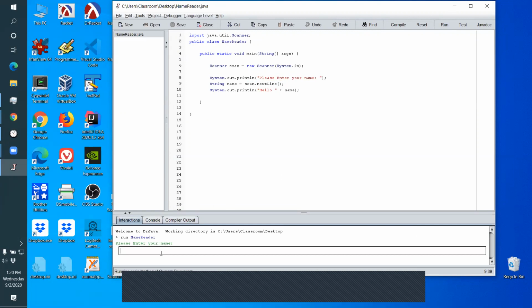Okay. Now, I type my name. Then I decide, no, I don't want to use my real name. I want to use an alias. Okay. So notice that I can make changes. See, I'm allowed to make changes. I can keep changing things until I decide I'm done, then I hit enter.